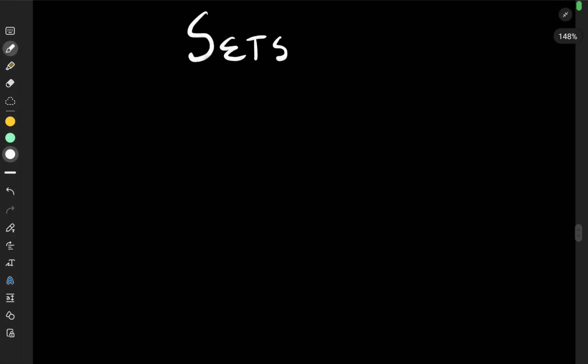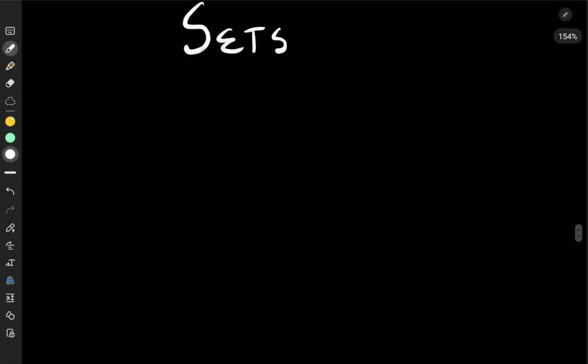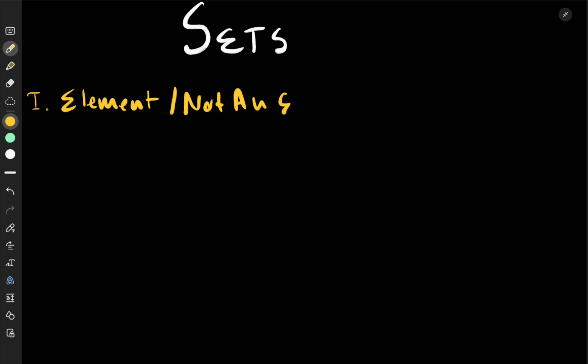Right, we continue. We just want to see some other basic things that you should know about sets as well. The first thing we do in this one is to talk about something being an element of a set or not an element of a set. Now, what do we mean by this? When we say that something is an element of a set, we are saying that the thing you are looking at is going to be found inside the set.